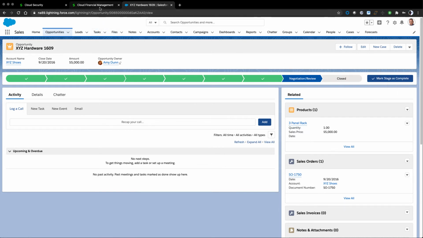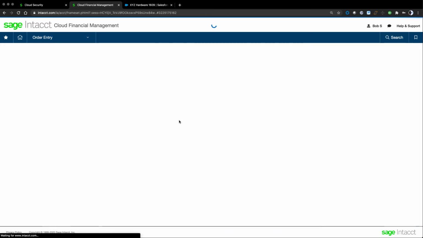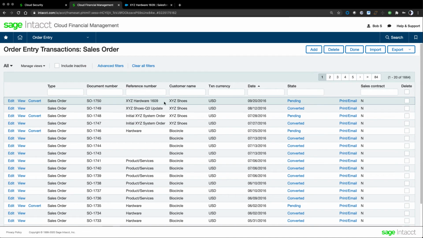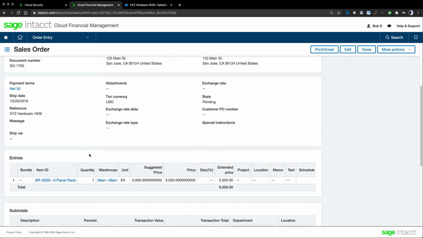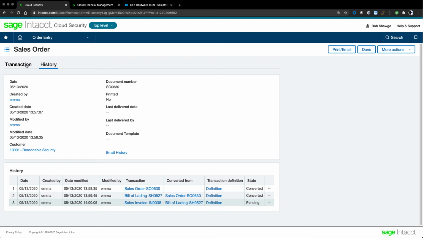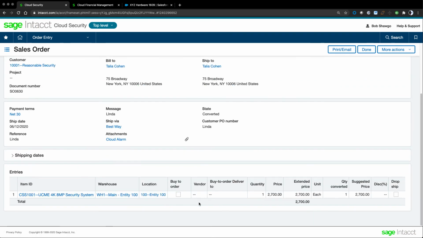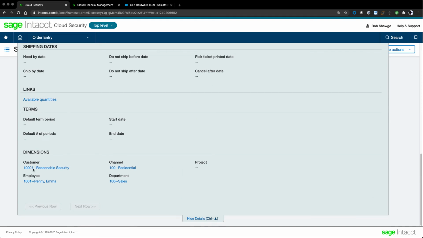Salesforce creates the transaction over in Sage Intacct. In Sage Intacct, in this order entry transaction list, I can see that I've got this order. I can tell by the reference number that this is from the opportunity. I can see all the information inside the order entry system. This tight integration allows salespeople to work in Salesforce, while finance and operations people work in Sage Intacct. Jumping back to Sage Intacct, you can see that each line item has additional fields, and I can set different dimensions for this order, and they'll be tracked with it all the way through to the general ledger.